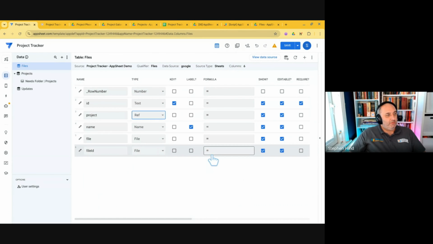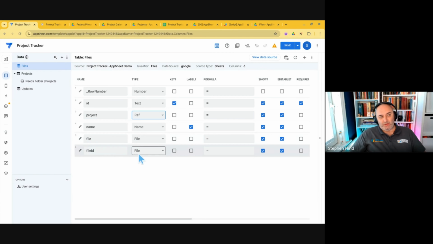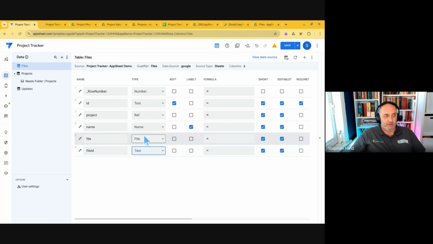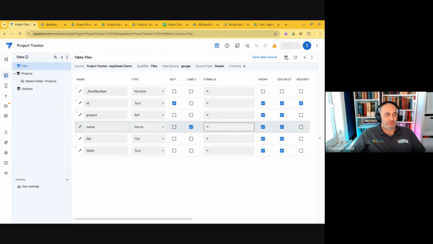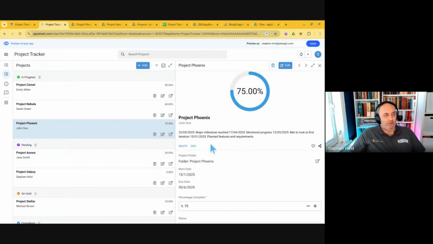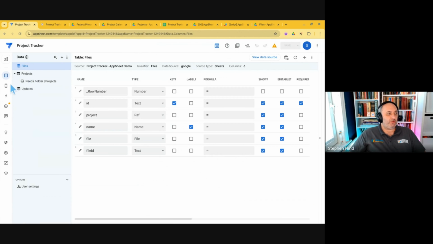So we'll do that. And file, it's automatically found as a file for us. That's great. But file ID, it also thinks it's a file as well. But we just want that to be text like we did last time, because it's just going to be the text ID back from Google Drive. So we've got that there. For the moment, we'll click on Save on there. And what I'll do is I'll show you how AppSheet does files. So we'll go back to the project, and we should see now on the bottom of, oh, we know we need to add it in. So let's go back and do that.